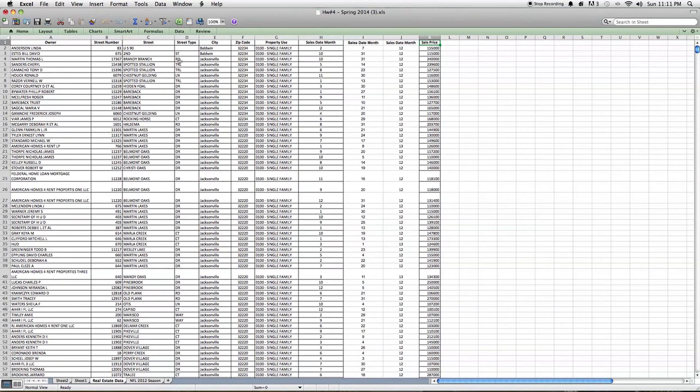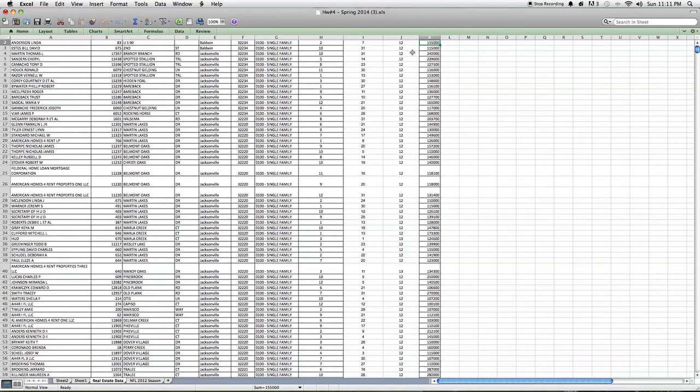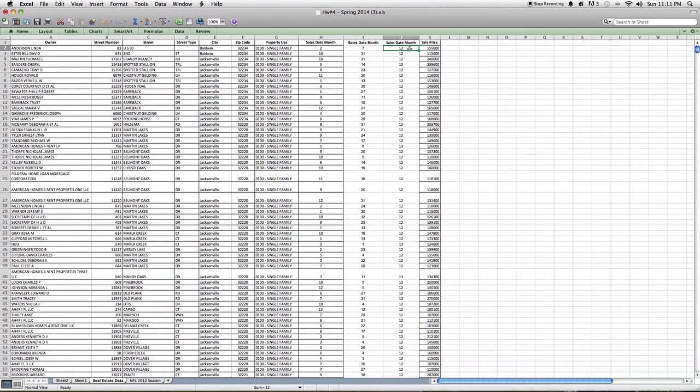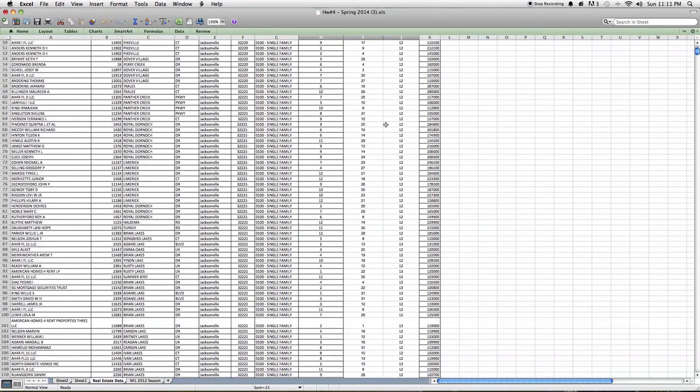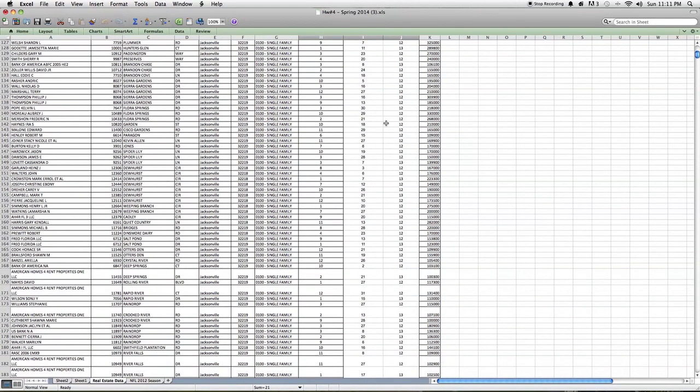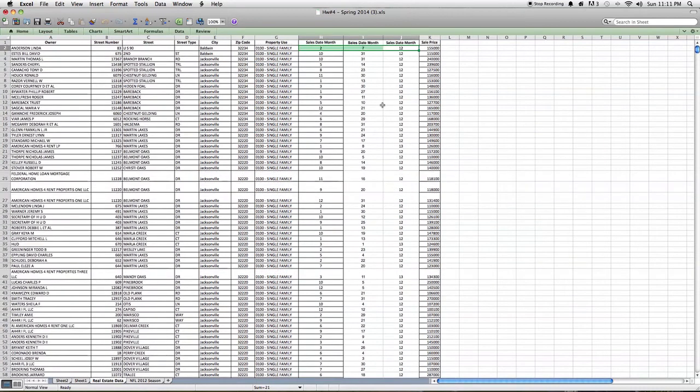Here's some information regarding property information in the state of Georgia. It shows us who owns the property, where the property is, the type of property it is, and how much the property was sold for in 2012 to 2013, and on what date it was sold.